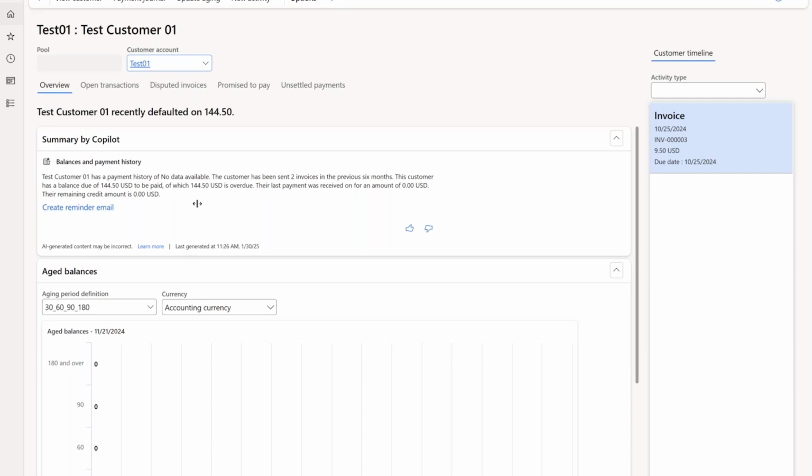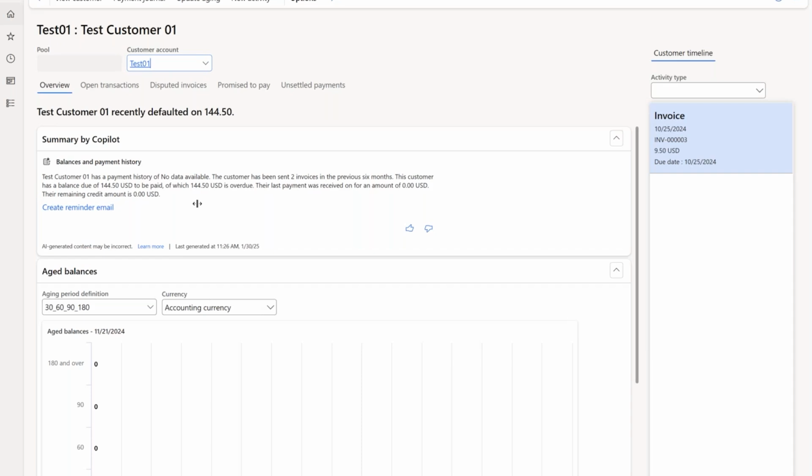It will create an automated email saying that this much is left, you need to pay, and you can send the email directly to the customer also. So for the collection coordinator, it's very easy to get the account information. It can help them make better decisions about the customer, and they will also have increased efficiency.